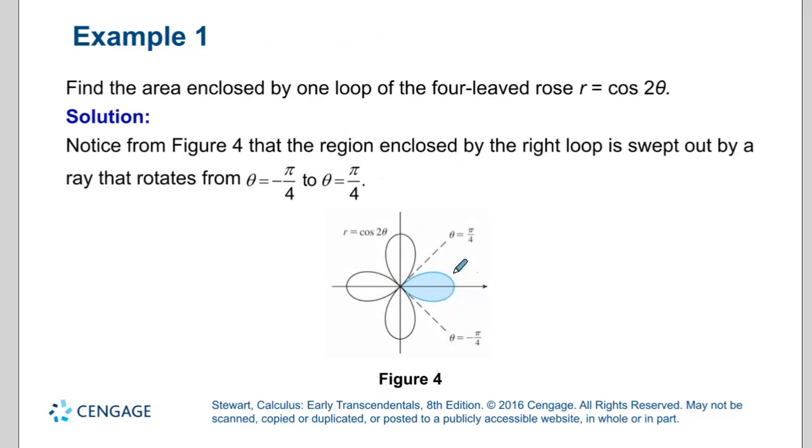So if I wanted the whole thing, it'd be pi over 8, plus pi over 8, plus pi over 8, plus pi over 8. So it'd be 4 pi over 8, or pi over 2 for the entire shape. So by looking for one leaf and using symmetry, I can figure out the whole one.